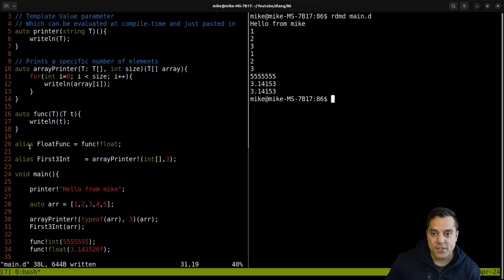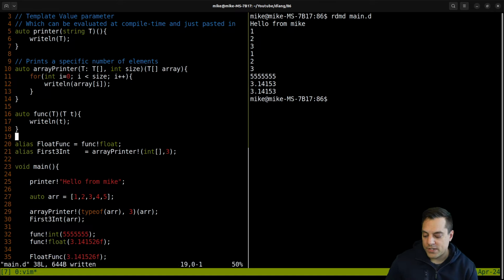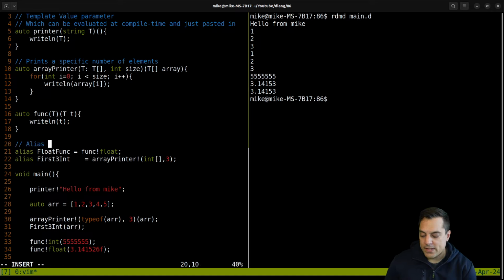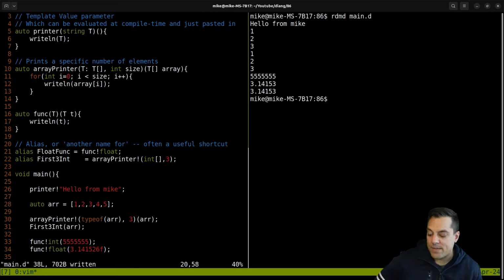Okay, so that's the basic idea with these alias tools that we have. And these are actually going to be very useful for us as we do compile time programming. So it's just something that I wanted to bring to your attention. So just a little review: alias, or another name for, is often a useful shortcut and can in some ways clean up our code. We also looked at value type parameters for our templates, because we might want to just put in a fixed string or a fixed size, like we did in this example with a little array printer. And then we looked at how we can enforce some sort of type here, again being careful to also match that with our templated type. Okay, so just a few things to look out for there.